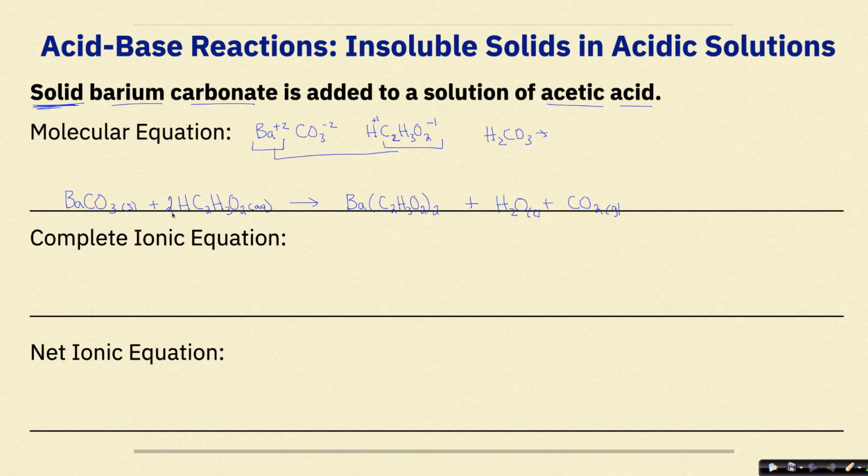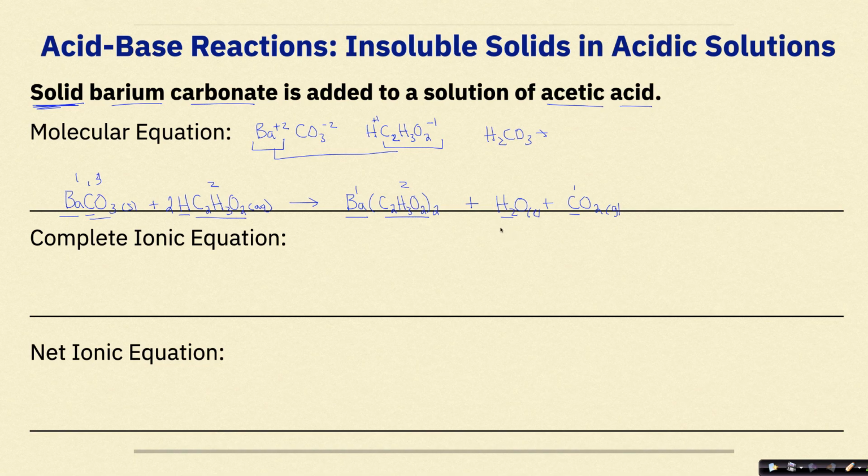We're going to put a 2 in front of here, so we balance these out. 2 and 2. 1 barium, 1 barium, 1 carbonate. Well, we can't do 1 carbonate because that polyatomic doesn't exist on the other side. So 1 carbon, 1 carbon. How many oxygens total here? We have 3. So 3 oxygens total, that's balanced. 2 hydrogens, 2 hydrogens. Fantastic. So now we've just balanced it.